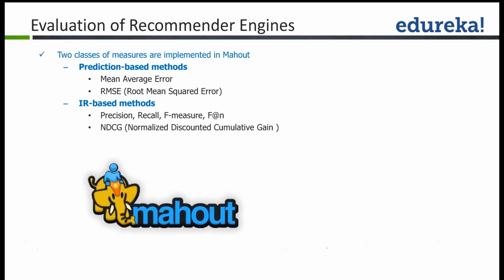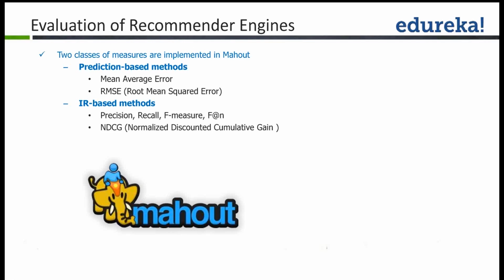And also, some people use things like precision, recall, F measure, just like what we have seen in the classification algorithms. So these are the metrics that you would compute for the recommendation engine that you built, and then show these results to your management.